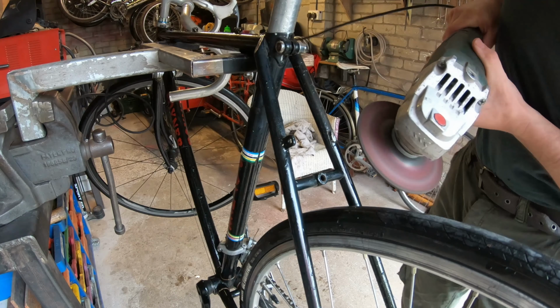Chrome chainstay on one side. Forged dropouts. The only letdown with this frame is somebody's brazed some lugs on for a luggage rack. I know they're aftermarket because they're on wonky. That one I could live with, but this one, it's too far in, it's not right. So I'm going to cut them off. So we'll give the bike a wash and fit some new brake cables and then see how well it gets down the road.